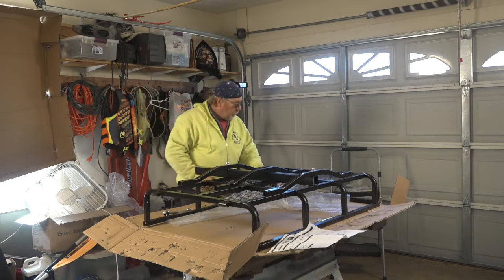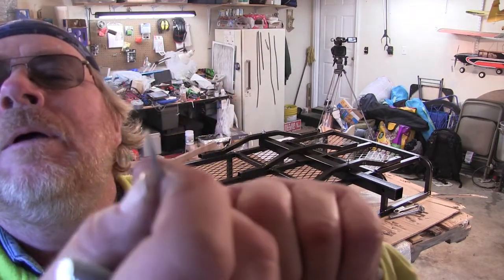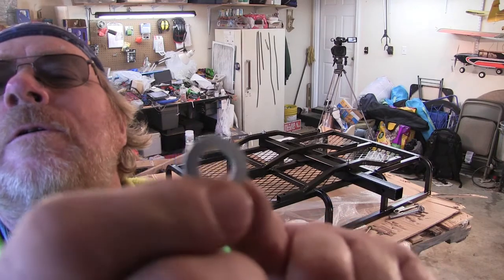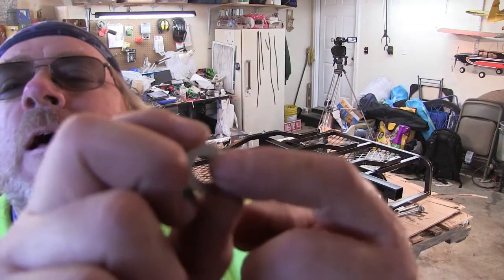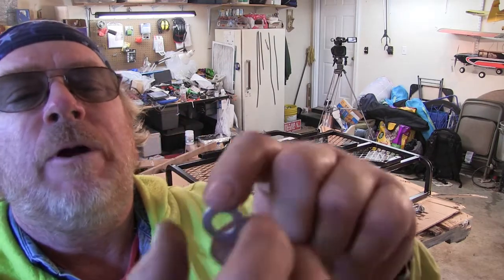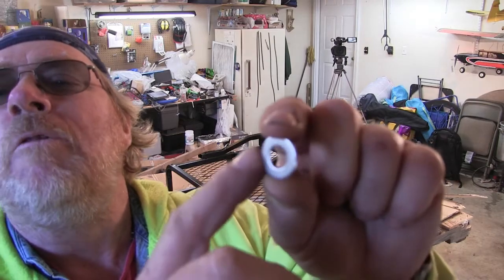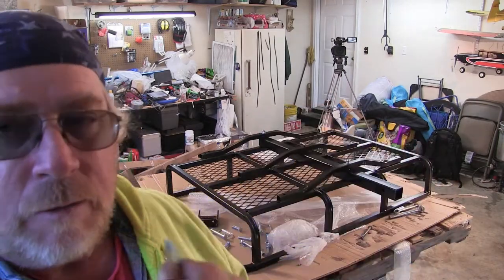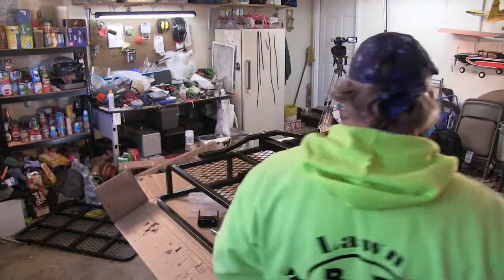Now, real quick, let me show you something. I don't know if you're going to be able to see this with a camera. But if you look at that washer, this side has a little bit of a ridge. This side, it's kind of rolled and rounded. You want to put the rounded side up. The ridge side goes down.